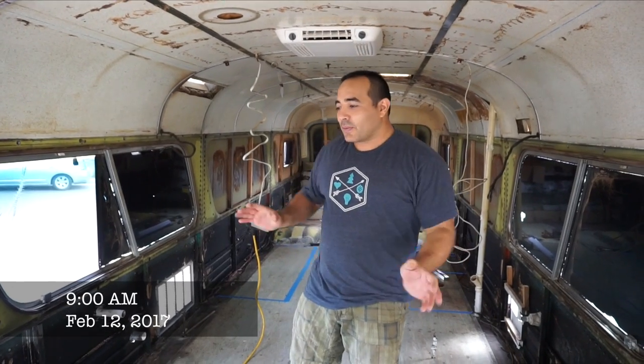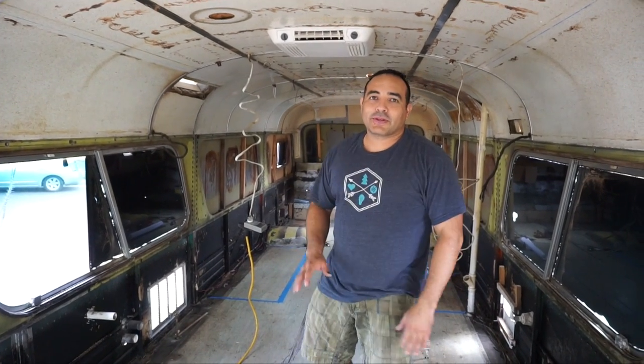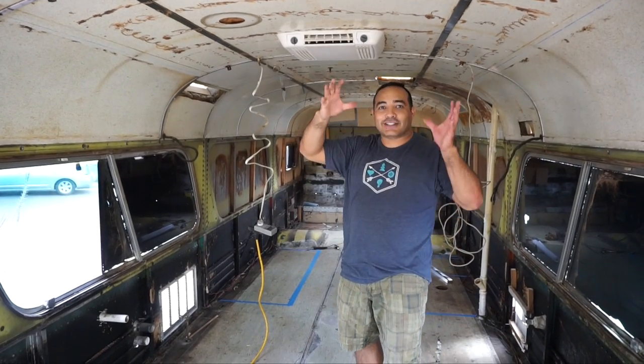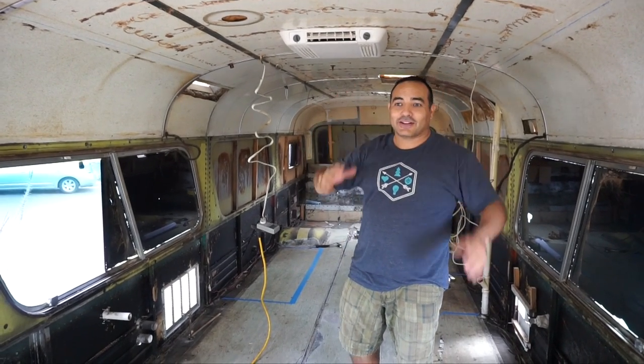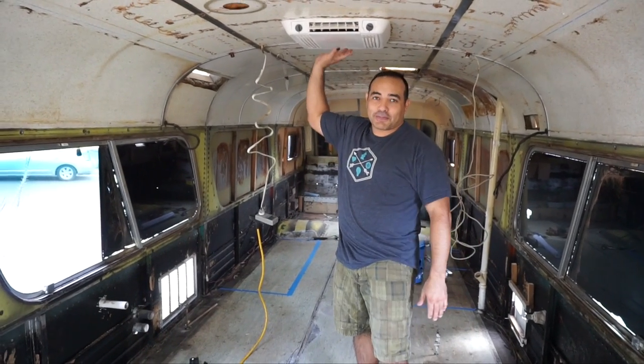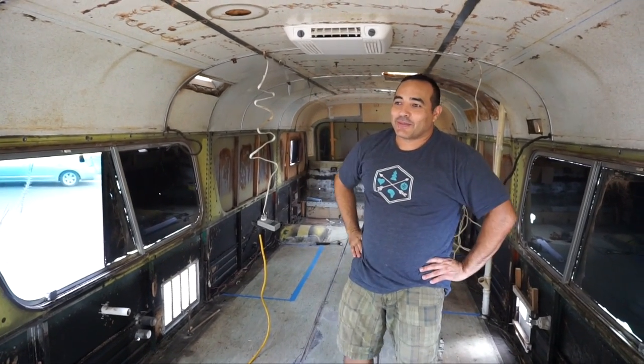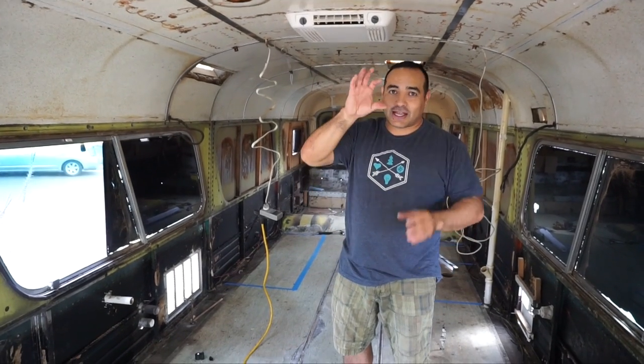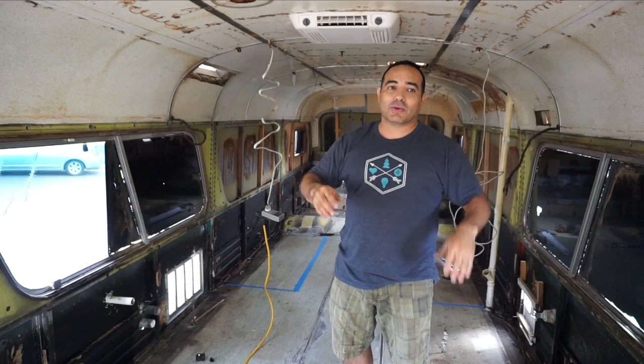All right, a couple of issues. Today when we got the bus here, we're getting the floor all prepped and ready, and we were walking back there and we looked up and we noticed that the AC was kind of half cocked off to the side. Apparently, we took off the plates and everything downstairs, but also upstairs it isn't glued down or anything like that. In fact, it's just using the little foam thing to keep the water out.